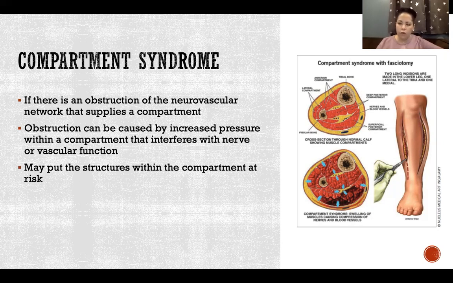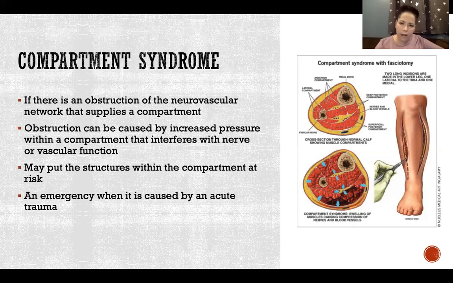So they would do a fasciotomy. That's what we see in the picture here, where you can, I guess it depends what your modality is or what your training is, but where they would cut and allow release of that pressure. It would allow the blood and the fluid to escape to reduce the pressure to restore the normal blood and nerve supply. So that's a major medical emergency that needs to be handled immediately to avoid loss of limb.